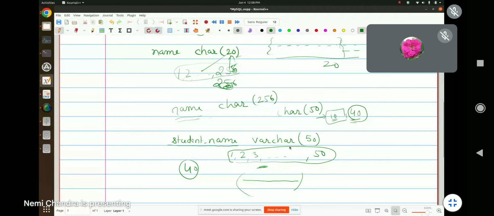This is very efficient in case of your memory, but obviously it makes access of data a bit difficult, though it doesn't cause much trouble. That's why varchar is there. One more difference is that char has a small range, while varchar has a very high range, its length is very high.